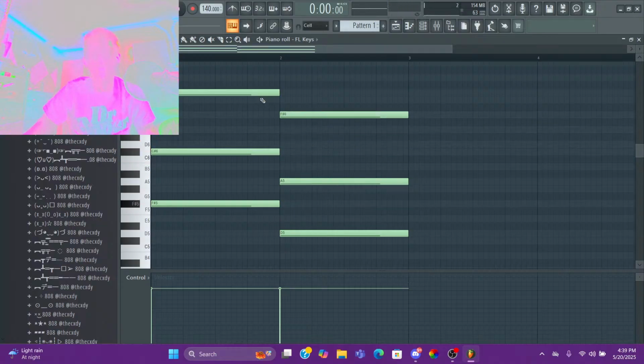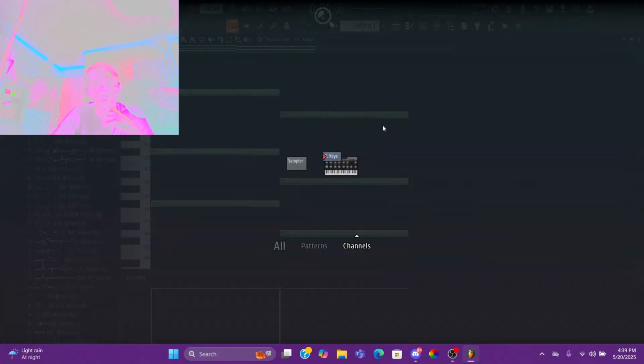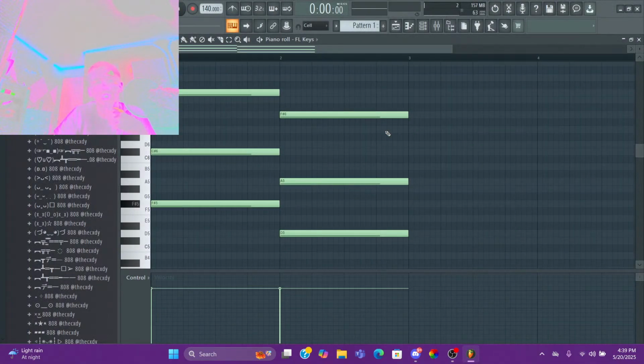So this is just a real basic pattern here. I was trying to think of whether I wanted to do more of a tutorial on just how to use FL, or also about chords and stuff too.